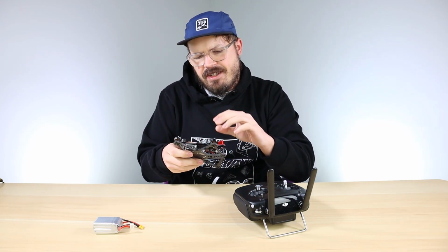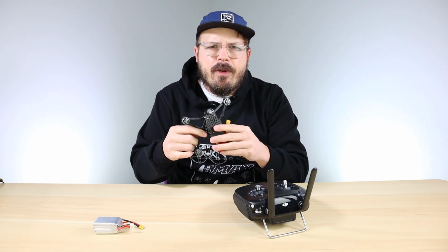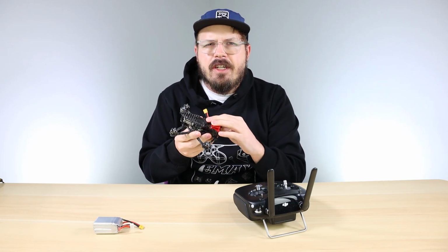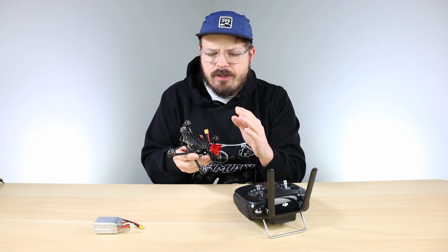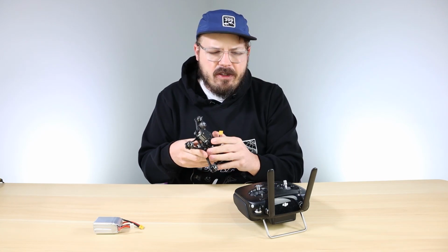And the second tip is if you're running a GoPro, you're going to want to make sure to use PID Profile 2. We actually tuned it a little bit different to fly the GoPro so it flies a little bit better. So make sure you use PID Profile 2.